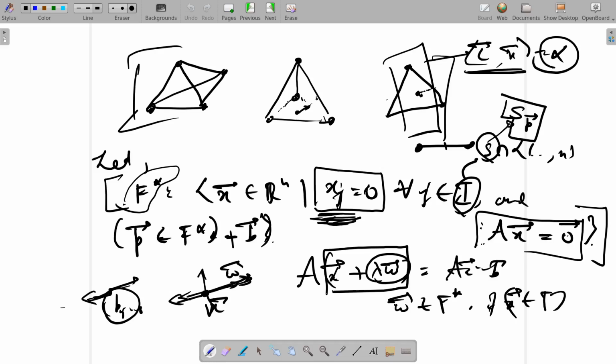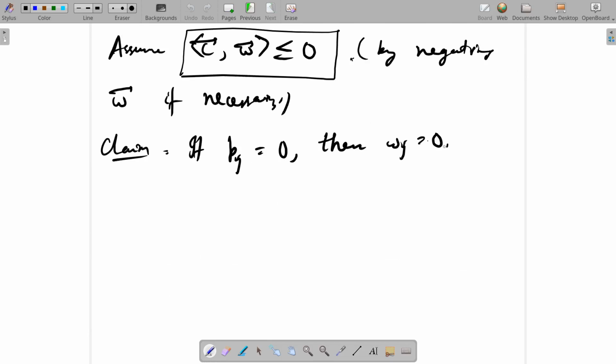For example, P could be the 0 vector. That means all these indices are tight. But then you cannot include all these indices, because you have this m plus n by n matrix, which can have rank at most n, and you already have to choose these m row vectors. That's how we have defined our S. So the maximum you can choose from all these sign constraints is n minus m many of them. So here I'm asserting something more. I'm saying that if Pj is 0 from the remaining constraints outside of I or outside of S, then Wj also satisfies that.